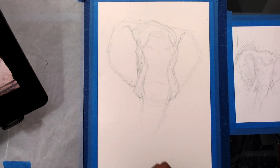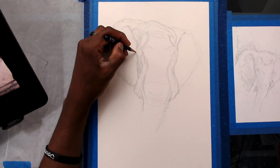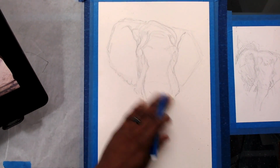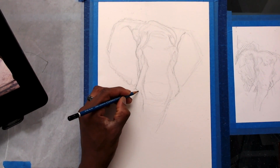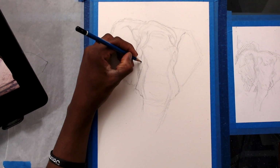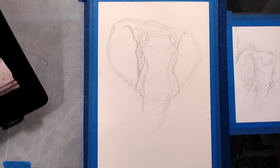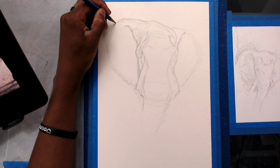I am right now drawing the elephant. I'm just blocking in the ears, the face, the trunk, and the eyes, and all that jazz. Once I finish drawing, I'm going to take a micron to it and outline all the other things that I want to stand out, and then move on to the watercolor phase.